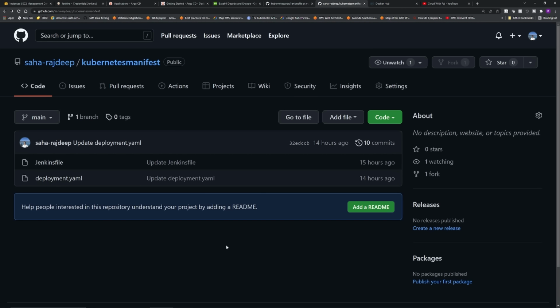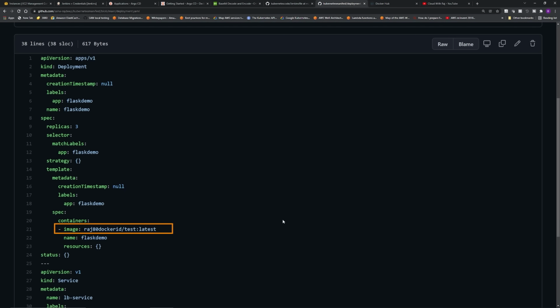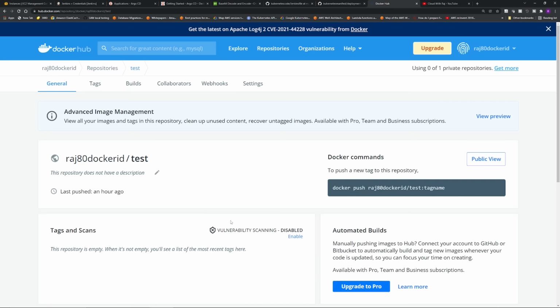This is the Kubernetes manifest repository. So this repository has the deployment file and Jenkins file for the Jenkins job to update the deployment. So if we go to the deployment.yaml, the container image is referencing to the latest tag. It doesn't matter because if I go to my Docker Hub, this repository is empty.